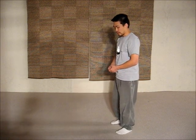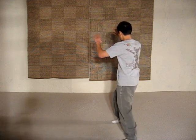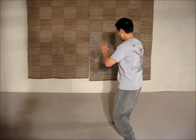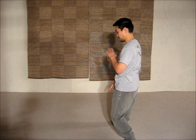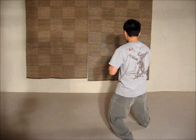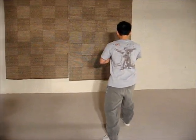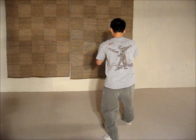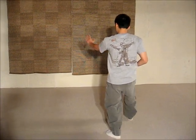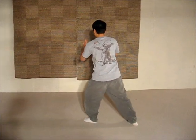So again, this time starting from fanning back, you shift to your right, and then you turn your waist. Your arms, as you can see, move with them. You shift back and you center yourself. You step out at an angle. You shift, and you flip body strike, shift back, parry, and punch.